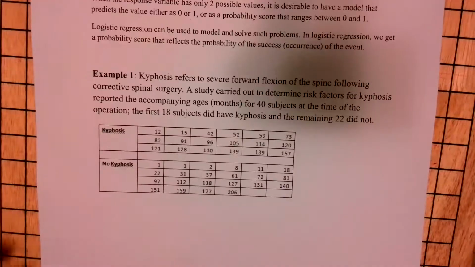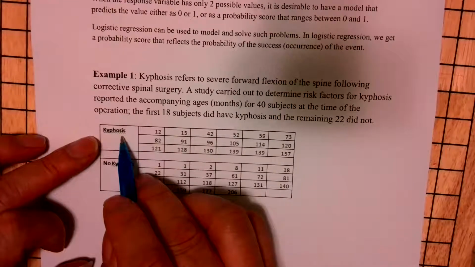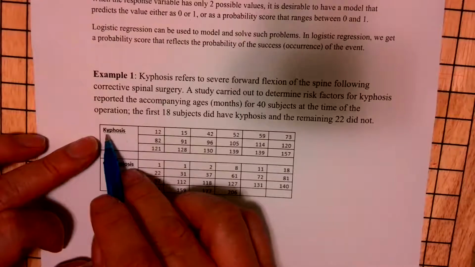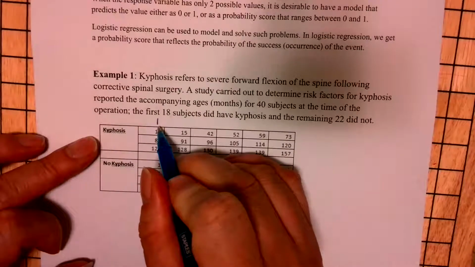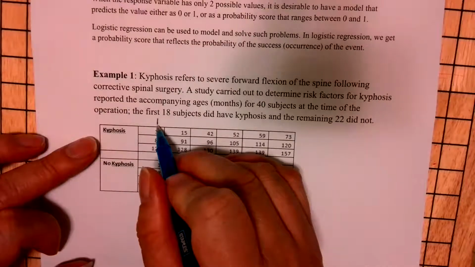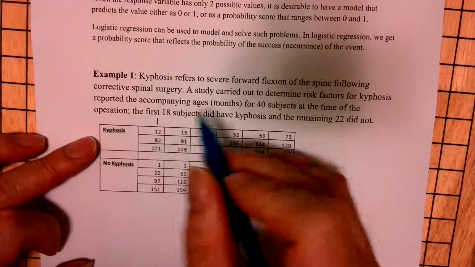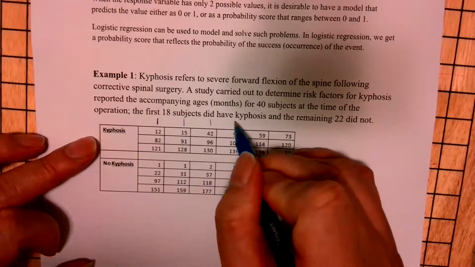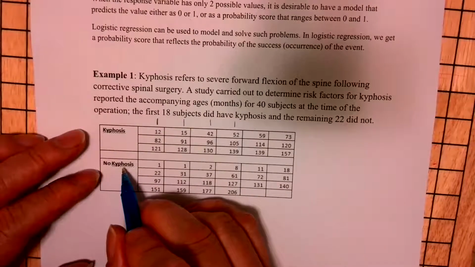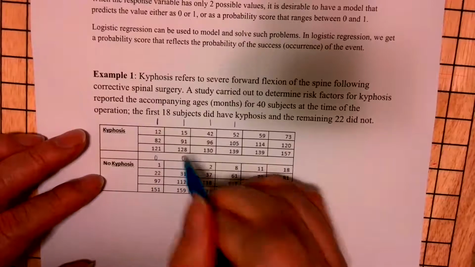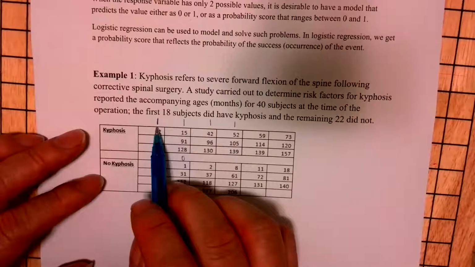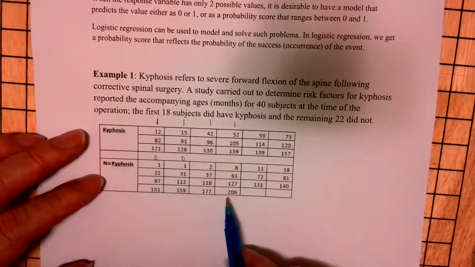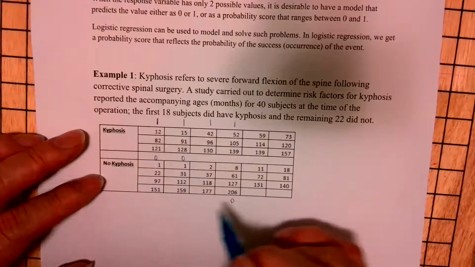In this kind of question, if a subject has the kyphosis problem, we consider that a success, okay? Recorded by 1, because this is the event of our interest, okay? We try to observe an event, and if you see the occurrence of that event, we call it one success. So this is recorded as 1, 1, 1, 1. And if a particular subject doesn't have that problem, we record 0, 0. So in this kind of coding, how many subjects did we code by 1? 18. And these 22, we coded by 0, okay?